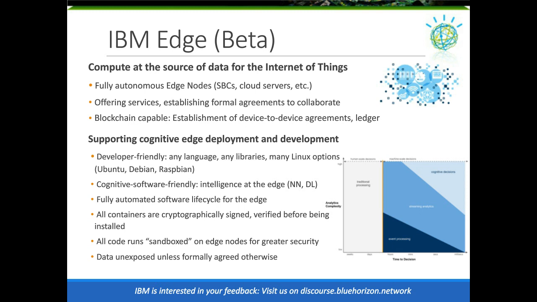Increasingly, in support of autonomous systems, we're moving toward cognitive capable decision making at edges that requires lower latency and increased processing power over traditional decision making. This system is cognitive focused in nature, supporting edge intelligence via a direct effort in pushing compute out to the edge. IBM Edge forms an autonomous ops system, which establishes trusted agreements between machine nodes, brings in blockchain ledger, and assures security of services via cryptographic signing of containers and deployment patterns, and sandboxing of code container execution.